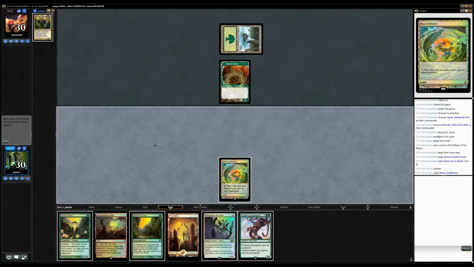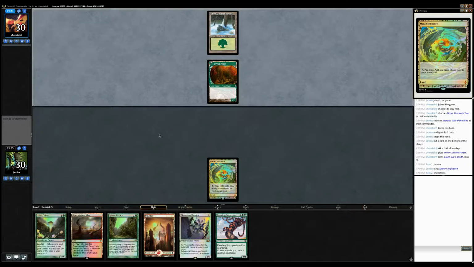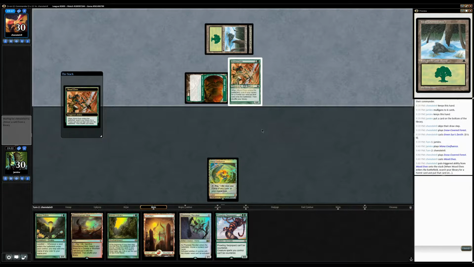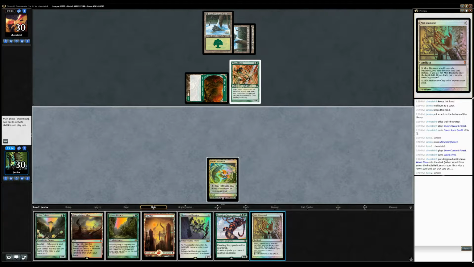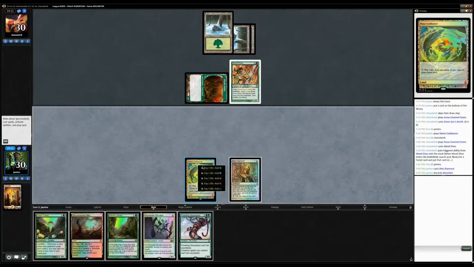Alright. Just gonna play the Mana Confluence. I guess it plays into Wasteland a little more than I might like. Alright, he didn't play Wasteland. Alright, Wood Elves, not great. Opponent's ramping pretty hard. That was an excellent draw.